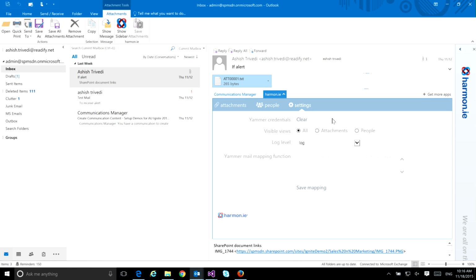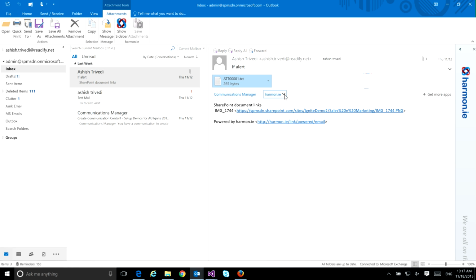And you can define the settings as well as what has to happen for your information as a credential. So if you would like to connect to Yammer, you can connect that. If you don't like to connect to Yammer from your Outlook, you think it's not safe, you can skip that part of it. So this is how you can go and set it up.